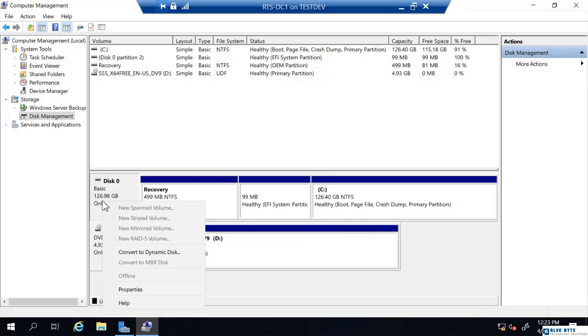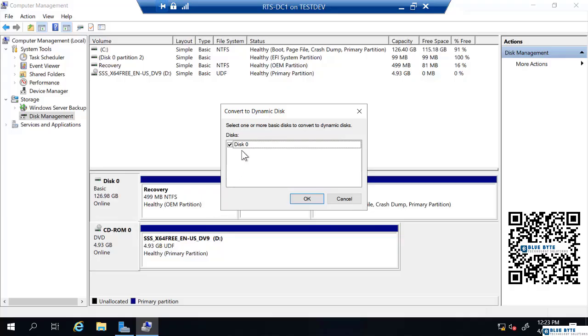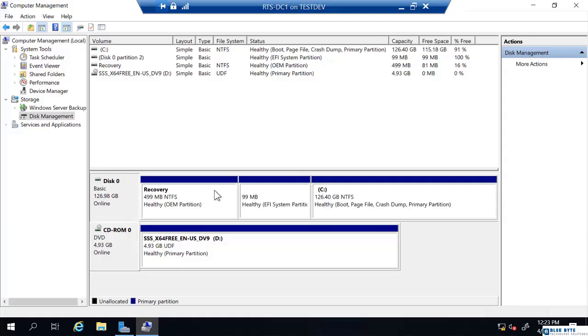If I were to right click this, there is an option to convert to dynamic. If you had multiple disks, they would all show up here and you could convert one or more of those to be a dynamic disk. Converting the disk to dynamic does not change anything in the interface and it does require the computer to reboot. I don't want to reboot, so I'm not actually going to convert mine. Now, that reboot is only true for the operating system disk, like disk 0. If you had a second hard drive in your machine, you could convert that to dynamic and you would not be required to reboot. So I'm actually going to cancel that. But if this was dynamic, the only change you would notice is instead of saying basic, it would just reference dynamic. Nothing else changes in the interface.